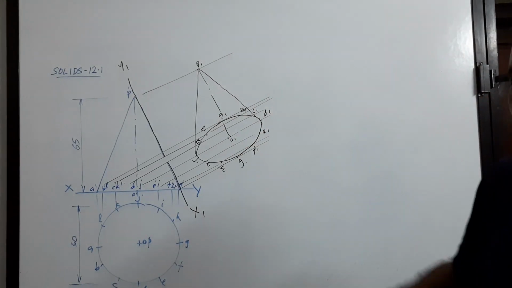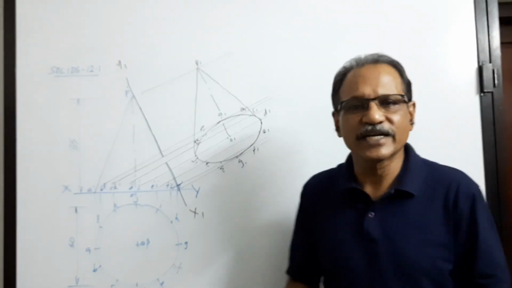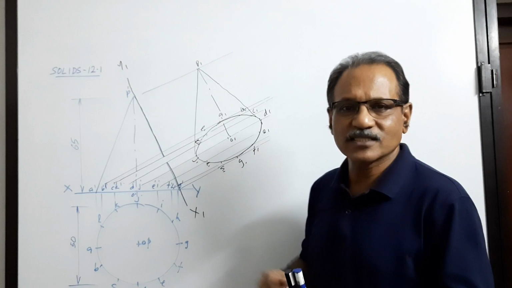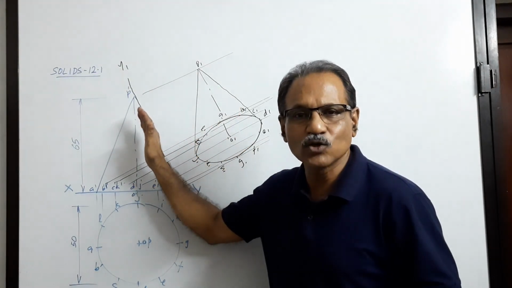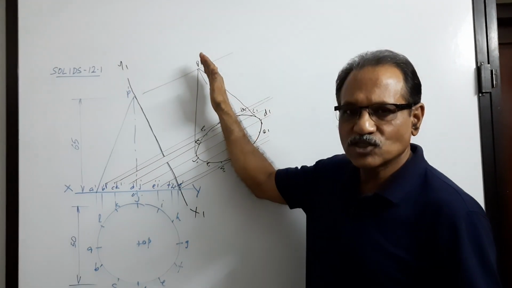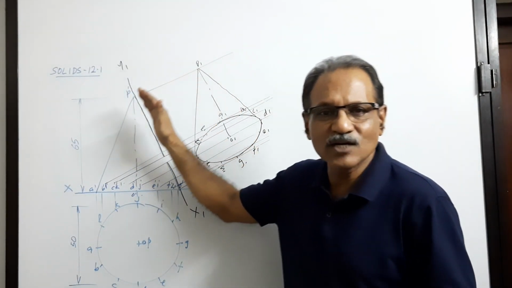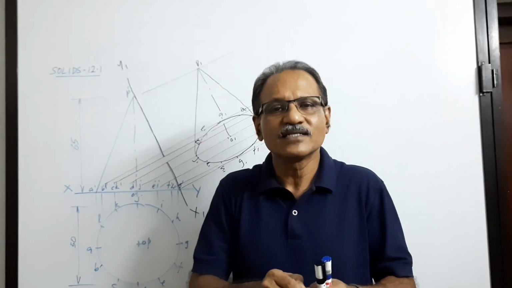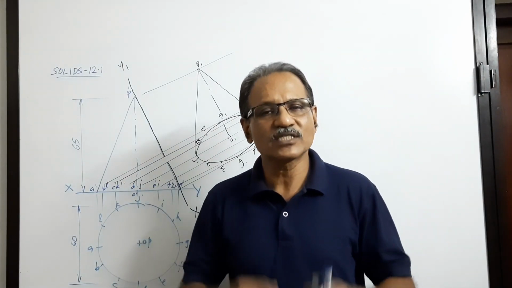How is the cone now? The cone now is lying on one of its generators with the axis parallel to VP. O1 P1 is the plan of the axis. The plan of the axis is now parallel to x1 y1, because the axis is parallel to VP. The question says the plan of the axis makes 60 degrees to VP, or 60 degrees to xy.